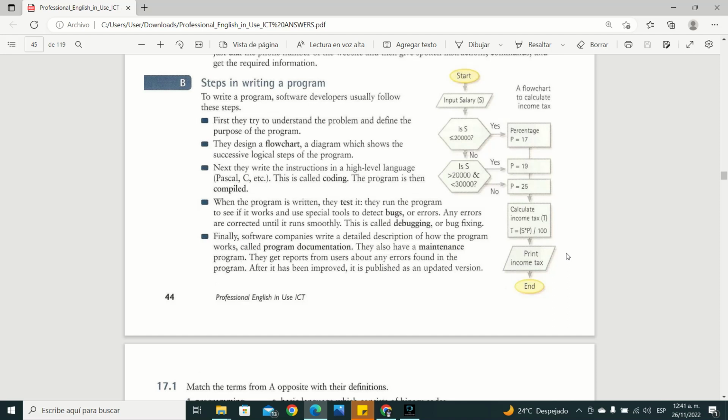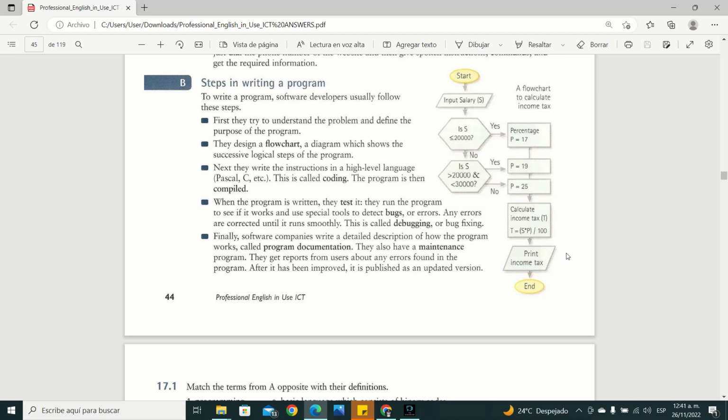When the program is ready, the next step is to compile it. They run the program to see if it will work and use special tools to find errors and correct them until it runs. This is called debugging or bug fixing.